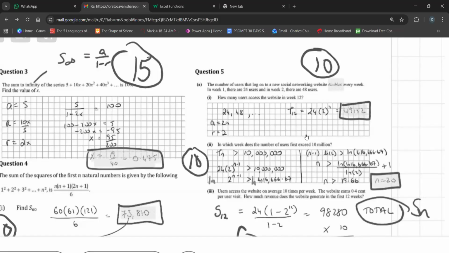Now, let's even pretend that we didn't even know it was a series. What should give us an idea that this is a series? Look at the question again. It talks about a certain week one. After week one, there's a week two. So at the back of our minds, we already know that there will definitely have been a week three, right? Now look at the question. The question says, how many users access the website in week 12? Because one week comes after the other in that order, does that not give you the impression of a sequence?